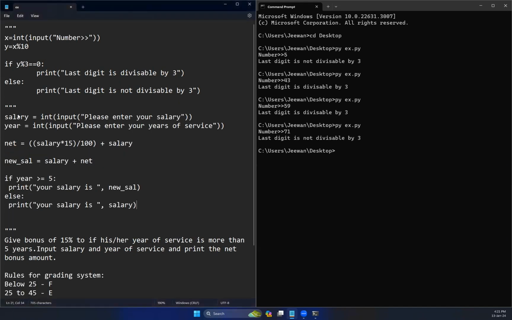Right. You ask the user to enter the salary and number of years.